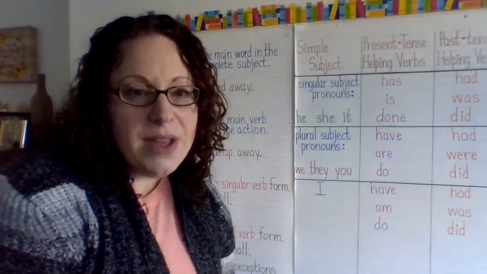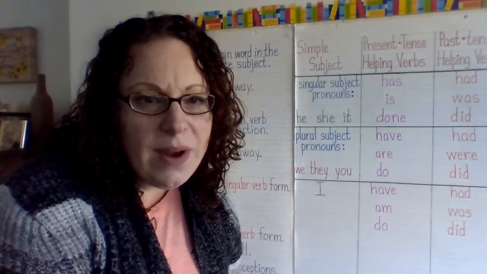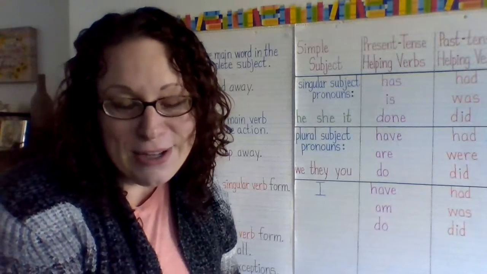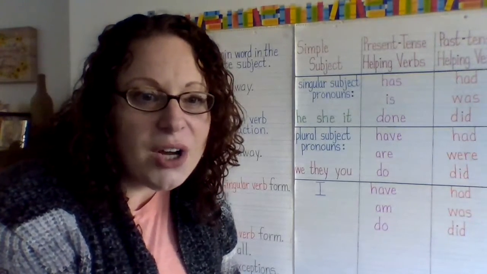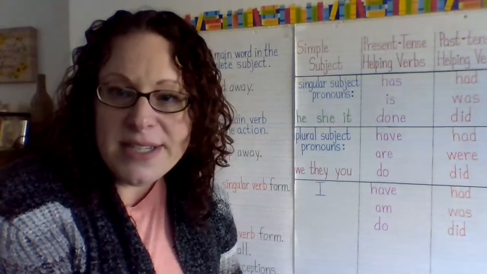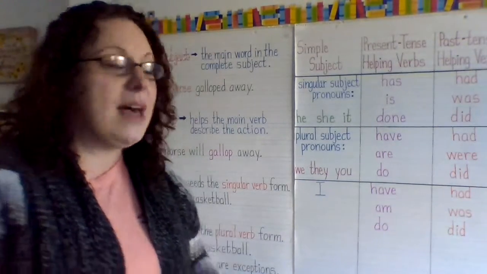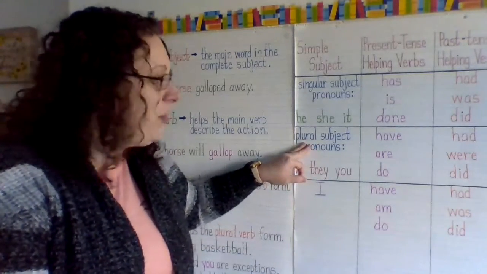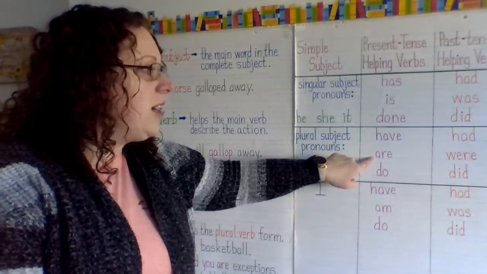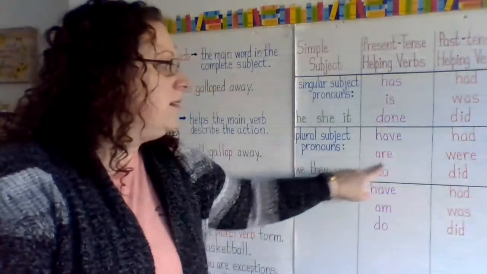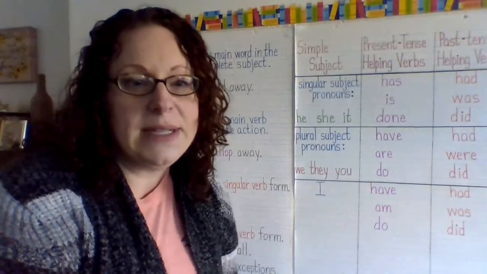Number 3, the referees is wearing black and white striped uniforms. No, that just sounds silly. So you can tell already. The referees are wearing black and white striped uniforms. How many referees do we have? More than one. So that means it's plural. The referees are or is. I don't see is up here anywhere. Are. That's the correct one.